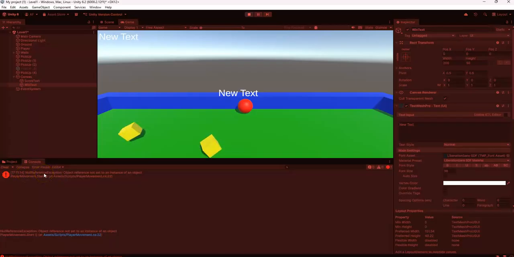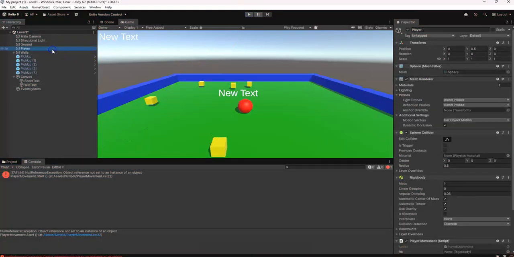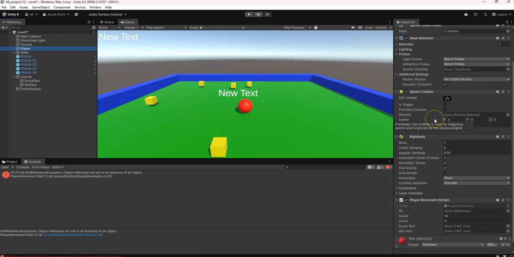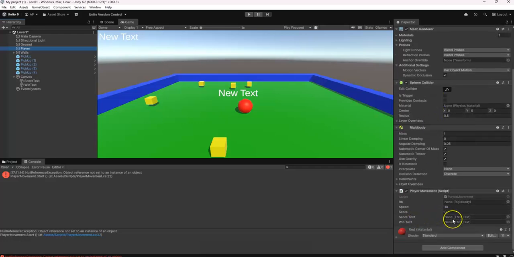And so that's why it's an exception, it's an error. So what I forgot to do is that over here, you can see it doesn't know what the score text is, and it doesn't know what the win text is. So what do you think you got to do? Drag him in, or click our little button. That's our win text. Okay, so those ones there, my cat has joined me here. Those ones there should make this work.